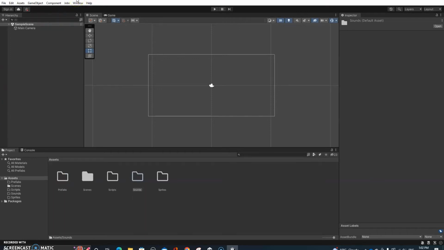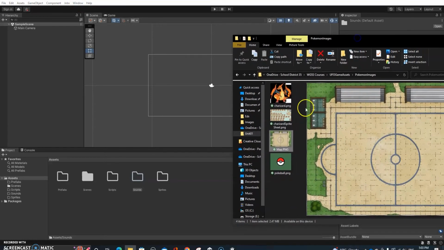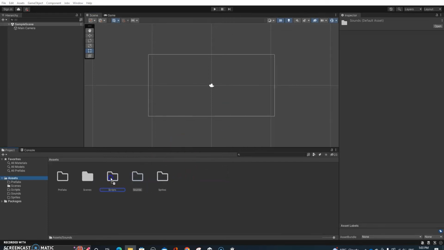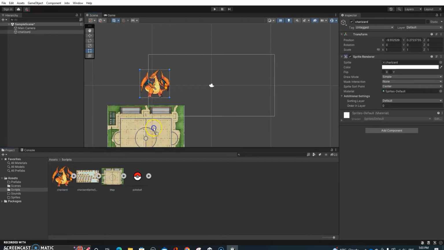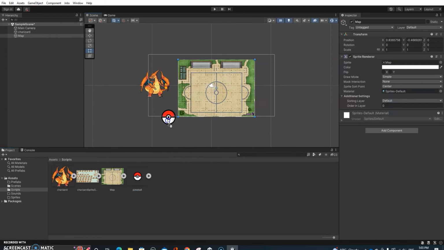Now I'm going to give you some images here, and we're going to put them into our game. I'm trying something new here, so let me just see. I'm going to bring these guys in. I've got four images here. I'm just going to highlight them all and drag them into my sprites folder. Now you might have to get these from Teams or whatever the case is. I'm just going to take a look at these. So these are looking pretty good here.